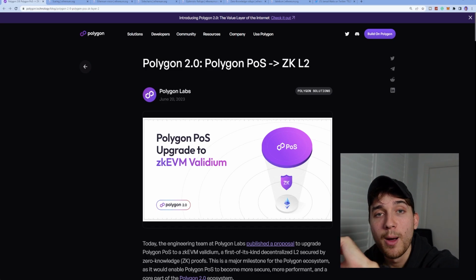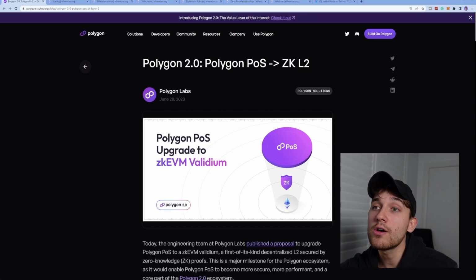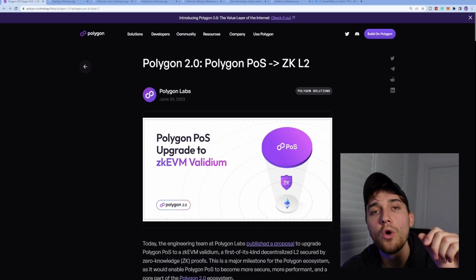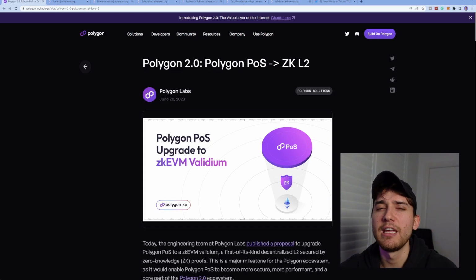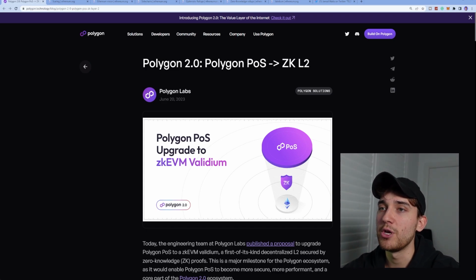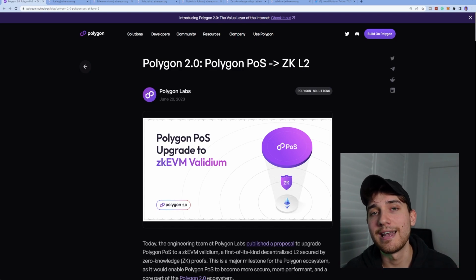Validium is therefore more scalable and less secure because the transaction data is not being sent to Ethereum. So it puts less strain on Ethereum, but because of that, it's not available on Ethereum. Hopefully that makes sense. So the Validium is intended for high transaction throughput requirements for apps like Lens Protocol, if you're building social apps, or for gaming applications where you want to be making a lot of transactions and the low gas fee is a requirement for your application. Hopefully that clarifies why I even talked about rollups, what the difference is between the zkEVM rollup that Polygon just released and what this Polygon POS zkEVM Validium upgrade means and how it compares to the rollup.